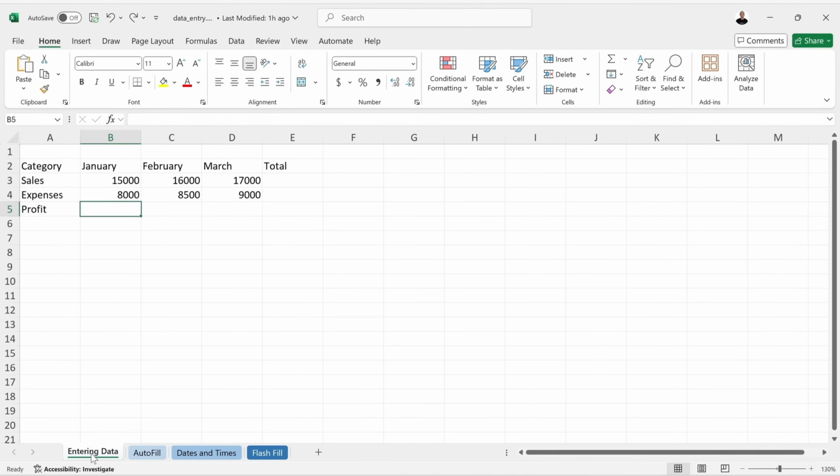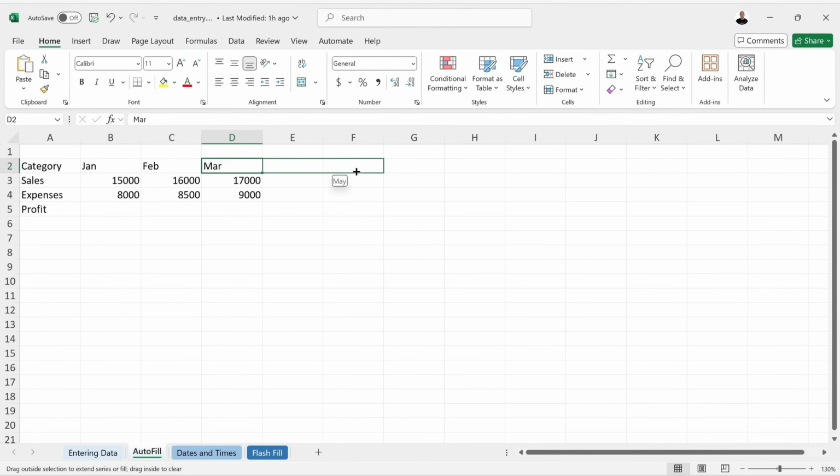Now let's take a look at another interesting feature here, AutoFill. I will click on the AutoFill worksheet. At the bottom is the same table we already created earlier, but now with focus on AutoFill. AutoFill features allow you to quickly create lists with patterns. I'll delete the total here, and now if I select this cell at the bottom, my mouse changes, and then I can click and drag.